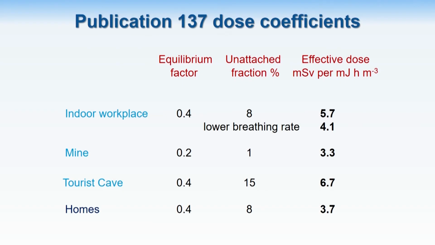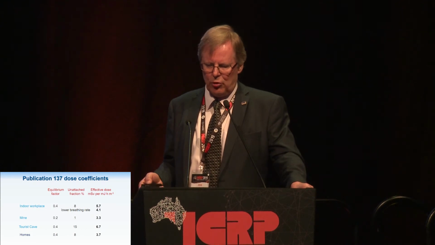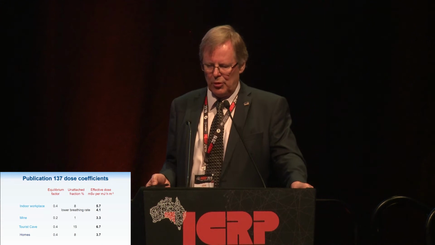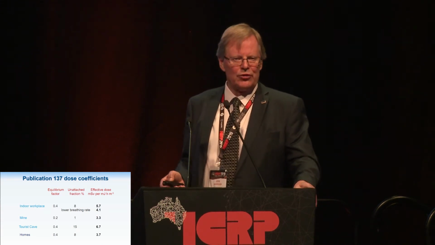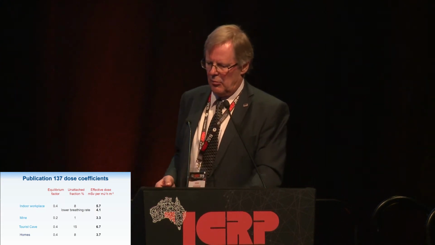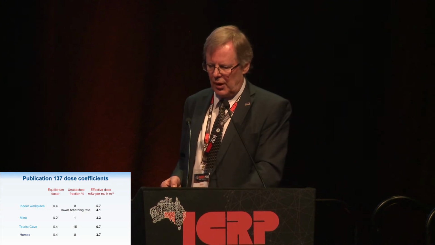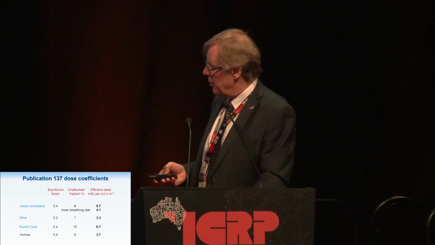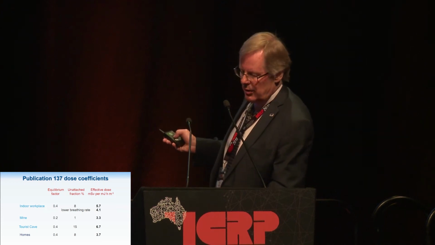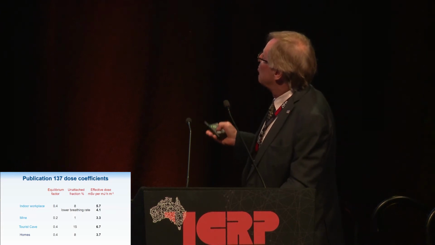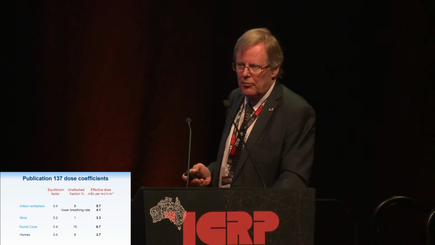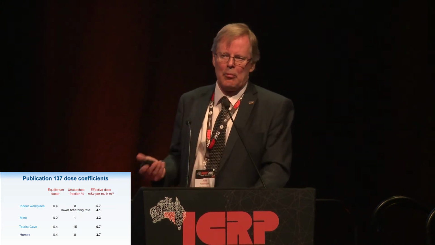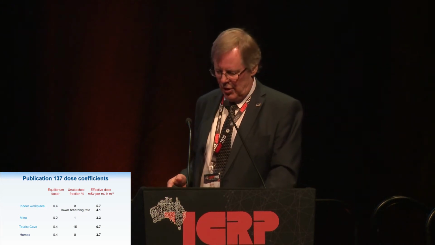So I'm not going to go into any details of the calculations, but these are results as tabulated in publication 137. So different values, and here I've put them in terms of the SI units, millisieverts per millijoule hour per meter cubed, different values according to the assumptions regarding inhalation and the aerosol characteristics and so on, as shown here. So a range of values from around 3 to around double that for the different circumstances of exposure, and that's about 10 to 20 millisieverts per working level month.